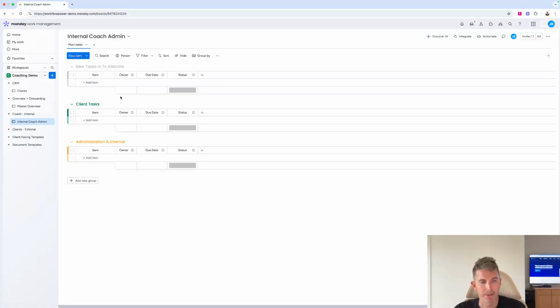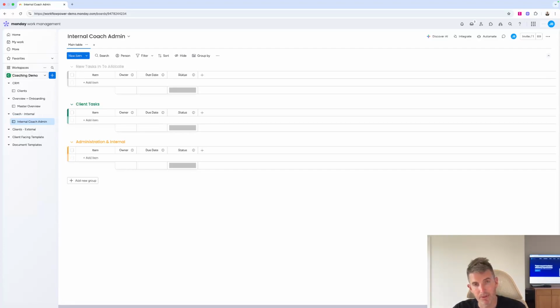So obviously someone who is responsible for the task. We've got due dates. We might have a status to track what's happening activity wise, and then any other columns that make sense. As we start to build out this workflow, you'll start to see how structurally we want to keep it really simple.